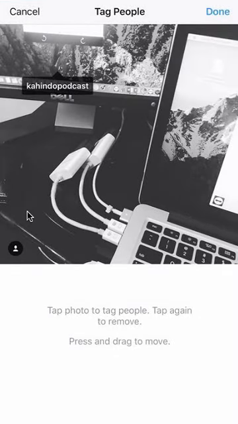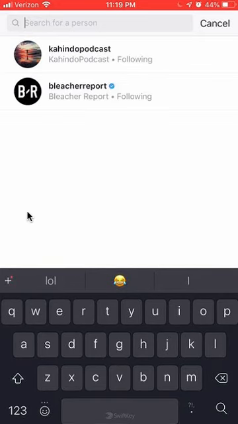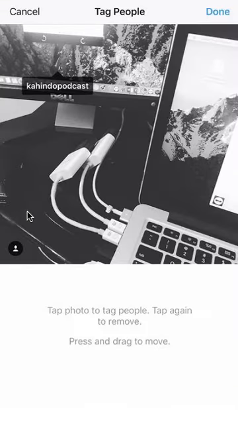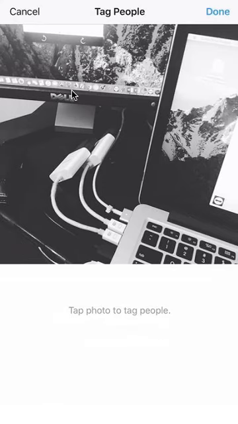Okay, and it takes me into the tag menu. Once I'm here, just like they say here, tap again to remove. So I'll tap anywhere on the picture. Oh, sorry. Oops. I'll tap on the tag that I would like to remove. So say I want to remove this tag, I'll tap on it, and then it gives me the X. Click on where you see the X, and that removes it.